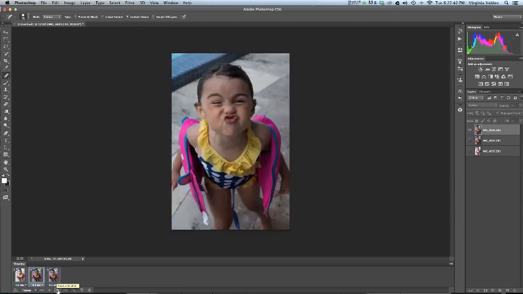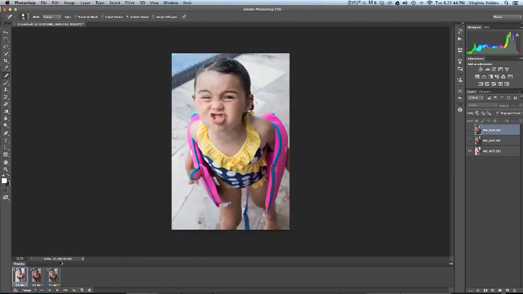So I'm done here. The next thing I want to do is, if you look at this file, if you look here at the document size, it says it's 51 megs, and with the three layers, it's 153 megs. Now, you know that you don't need such a large file for anything that you're going to view on a computer or through the web specifically. You really need a file that is much, much smaller, say 1 meg, 2 meg. That's about it. So in order for us to have a 1 meg or 2 meg file, we need to reduce the file size of this.